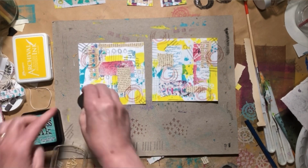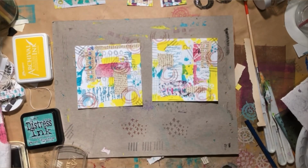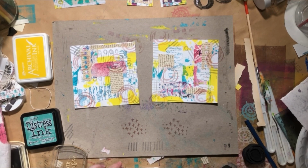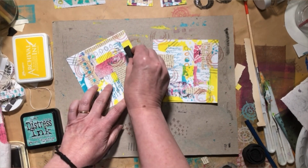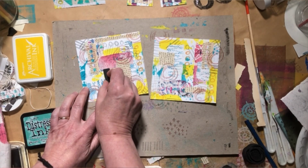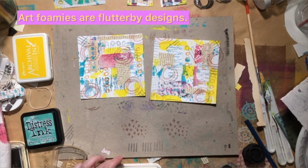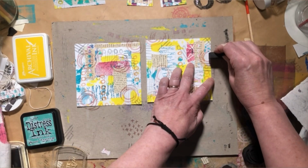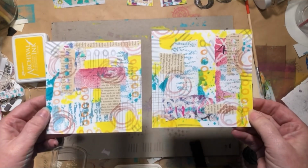Now you'll hear people say, oh, you can only use three. You have to work in multiples of three. But you don't. If you want five, use five. And I think I'm actually going to bring in the little one again, too, and add a few more of these in a couple of spots. Again, just for interest. Look at how fun they are. Some right off the edge right there. And you know what? I'm going to put one right there too. Why not? So here are the two 5x5s.